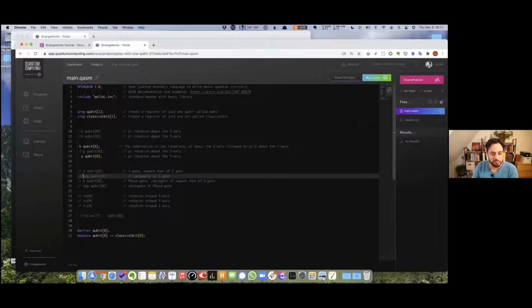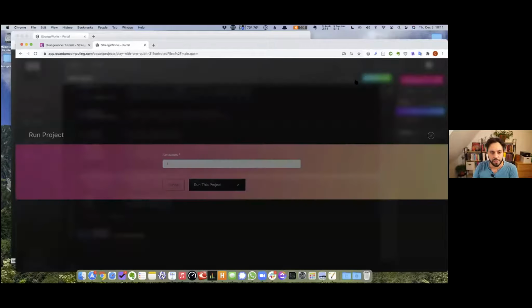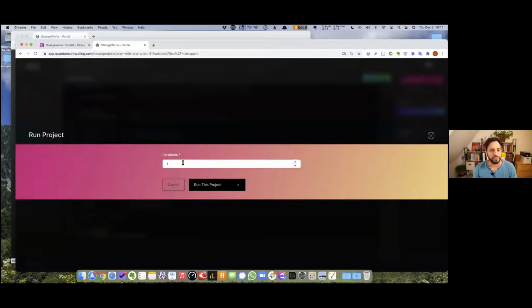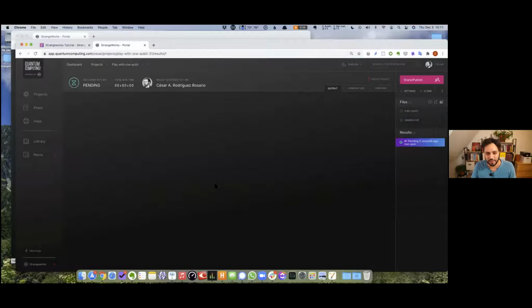When you can just take the program, you can run the code, and here you have to type the number of iterations. This is the number of iterations because remember that the outcome of the measurement is probabilistic. So we need to take a lot of measurements to have a sense of what's going on. It's like the outcome of a coin flip. You have to flip the coin many times to know if the coin is fair or rigged. So I recommend you do like 10 or something for this example. 10 is a good one. You can do 100, but it takes longer. So I think 10 is enough for this. I'll set the program for 10.